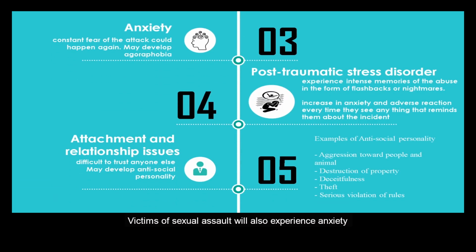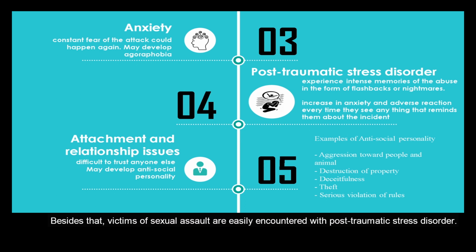Victims of sexual assault will also experience anxiety because they constantly fear that the attack could happen to them again. They may also develop agoraphobia, which is a symptom of anxiety in situations where the victim perceives their environment is unsafe with no easy way to escape. Besides that, victims of sexual assault are easily encountered with post-traumatic stress disorder. Every time they see anything that reminds them about the incident of sexual assault, they will have increased anxiety and adverse reactions as they try to overcome their horrible memories.